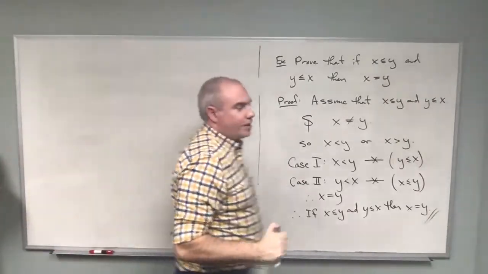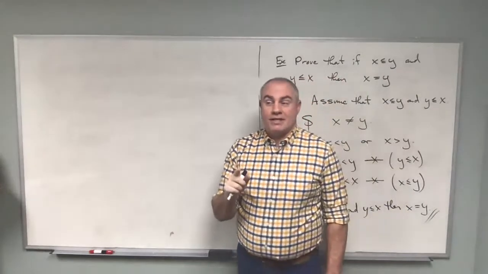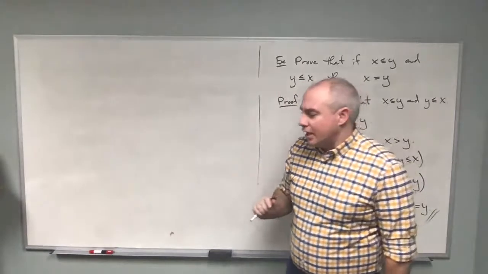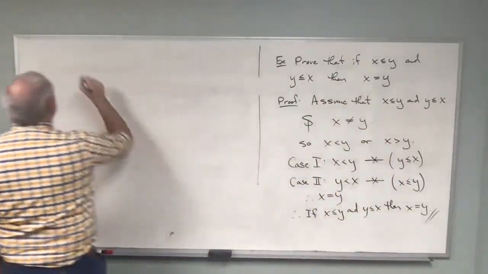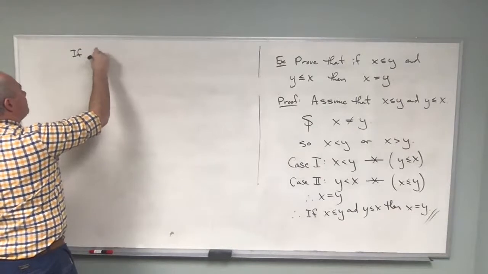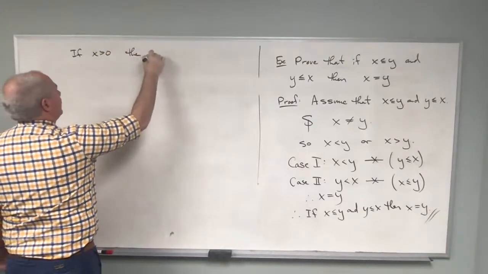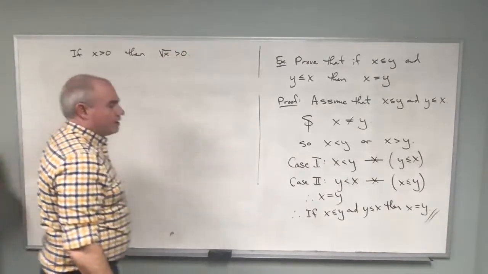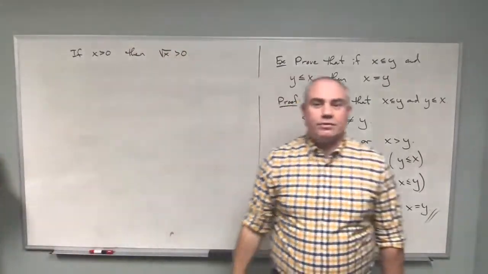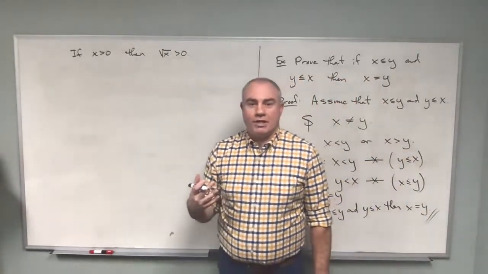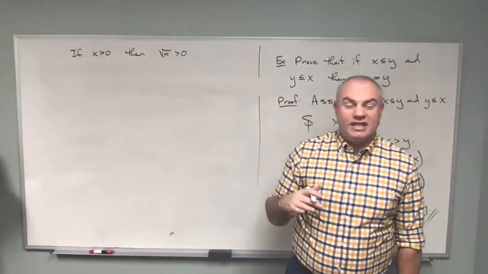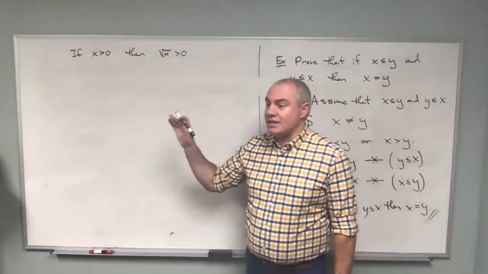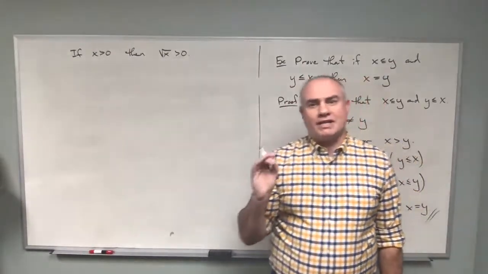So on this next one, I'm going to have to give you a little bit of a heads up on something because it comes up in the proof and I don't want anybody going, what is he talking about? And that is that if x is positive, then the square root of x is also positive, is something that I'm going to use in this proof. And I want everybody to just kind of buy the story right now. Is that obvious? Somewhat obvious. It's not one of our axioms, but it's almost like by definition.